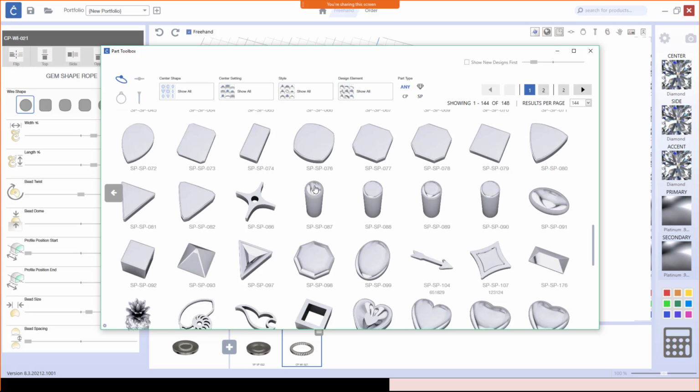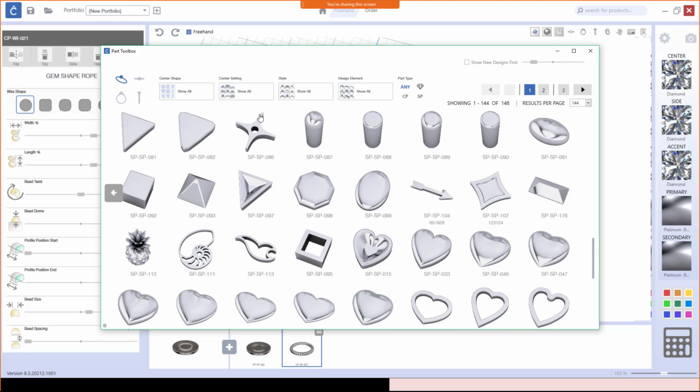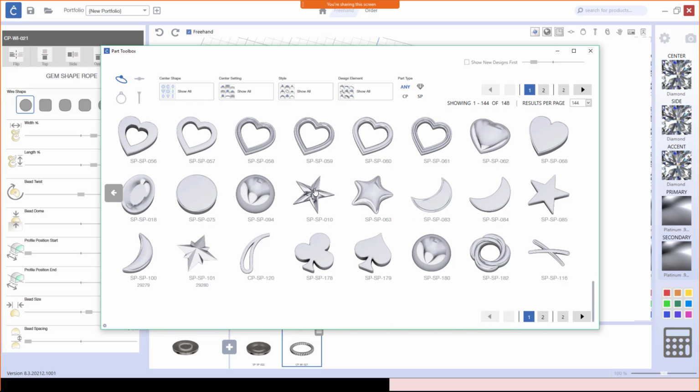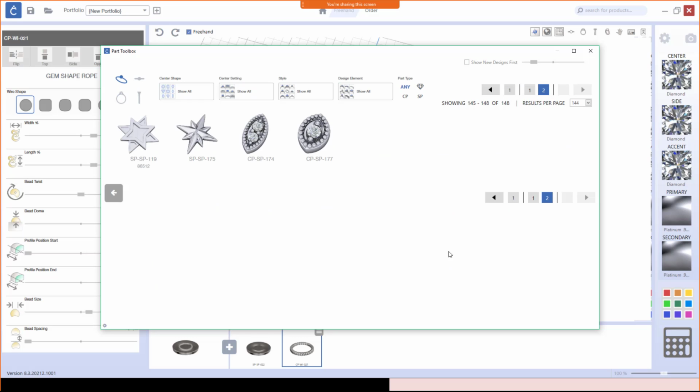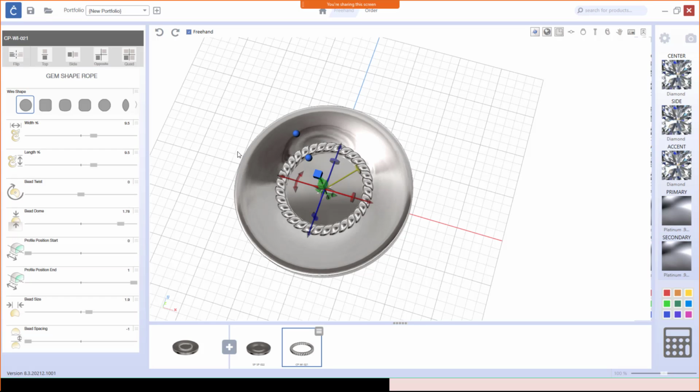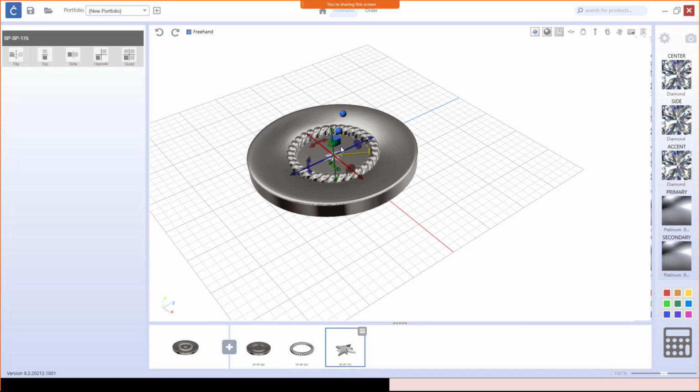You can kind of look through and find, again, this one may be reoriented, like so place it once and then rotate it 90 degrees and kind of place it on top of itself would be another nice option. This has some nice detailing to it. This one's beautiful too. So there's a bunch of stars in here, so don't feel like you have to create the star from scratch. I love this one. I think this one's really pretty. So it's the one that I added when I went through and was practicing with this.